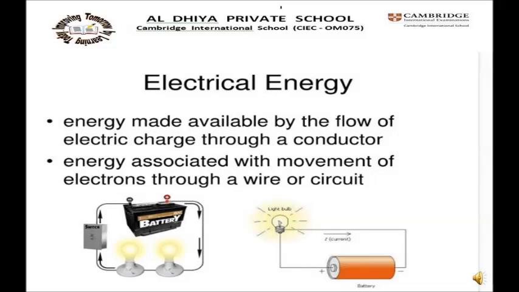Electrical energy. Electric current is the movement of electric charges through a conductor. What is a conductor? It allows heat or electricity to pass through it. Electric charges are given electrical energy by the battery. Then how do we know it contains electric energy? If we give this energy through a circuit, the lamp will light up or heat will be produced.